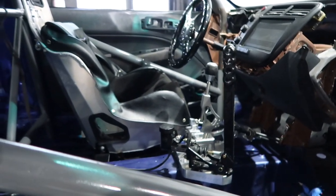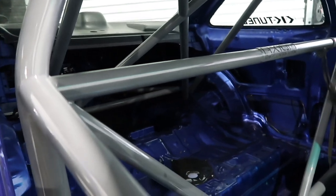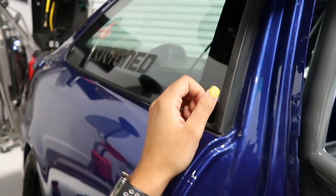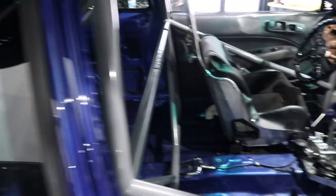So for right now, I'm pretty much just gonna leave the car as is and just test this way, but eventually I'm gonna have to cut the car. Never cut it before, so I'm pretty much full weight right now. I have all of my windows still, so I wanna eventually change all this out to Lexan and make the car lighter. But for right now, I'm just trying to get some seat time, and from there, when we're trying to get a better ET, I can go ahead and make some changes to the car.